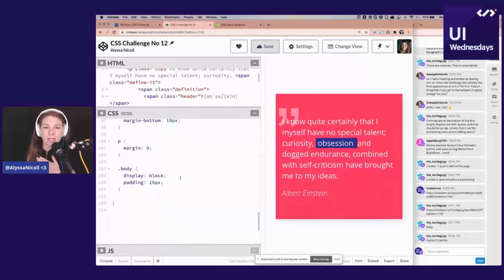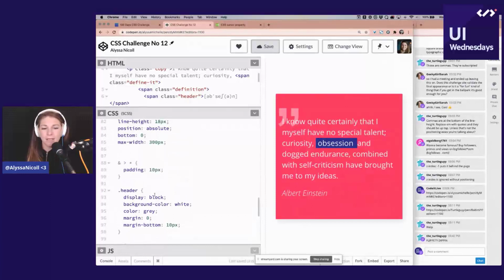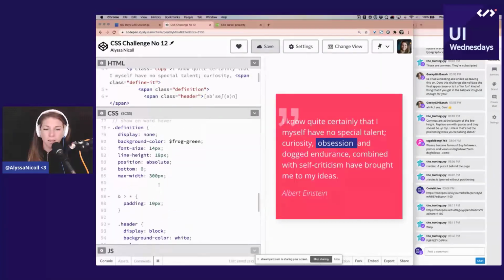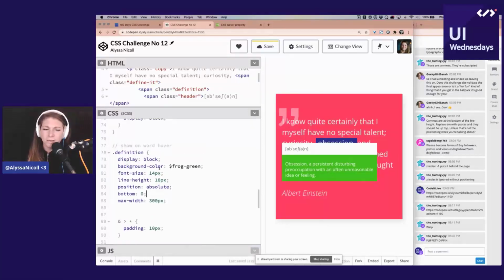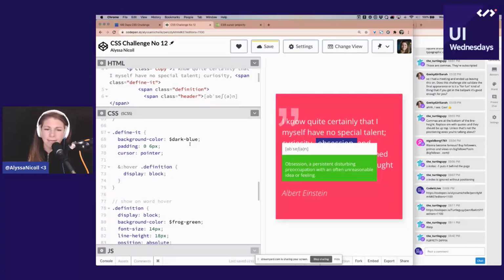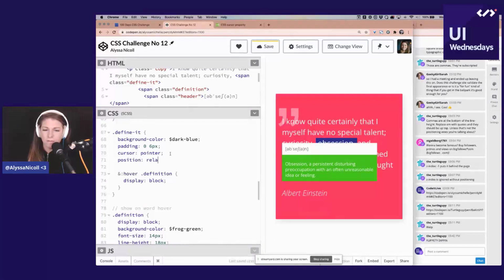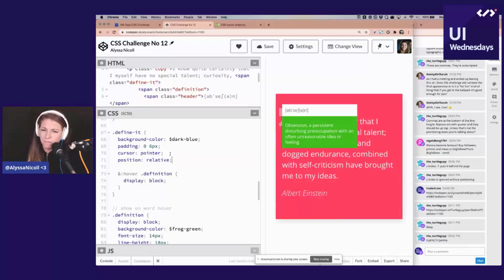Okay. We need to bring it back. So we're going to change our definition block from none to display block. And we're going to mess with the positioning. Because bottom. Okay, first things first, define it has to be position relative. And I don't know if it needs display block to listen to position relative.